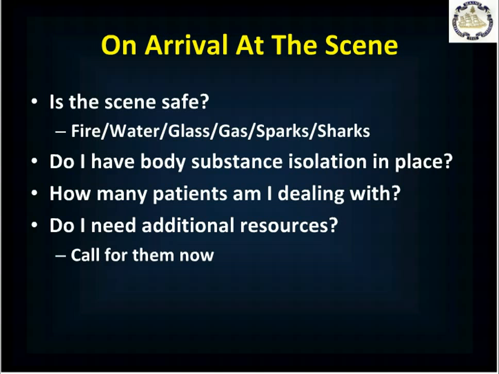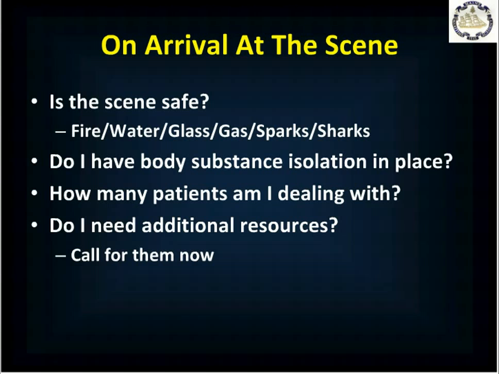So you really need to be aware of what your hazards are from bystanders and perpetrators and other people who are around. You need to make sure you have body substance isolation in place. At a minimum, gloves. You will also want to consider splash guards for your eyes, safety glasses, possibly a mask if the patient has an infectious disease or there's a risk of aerosolizing all sorts of nasty stuff out of their mouth when you manage their airway, and maybe even a gown if there's quite a bit of blood.